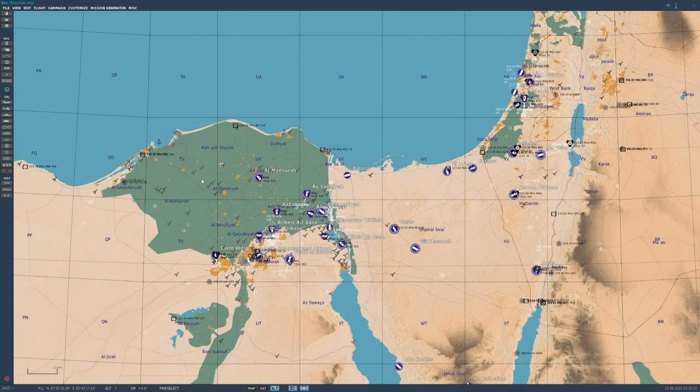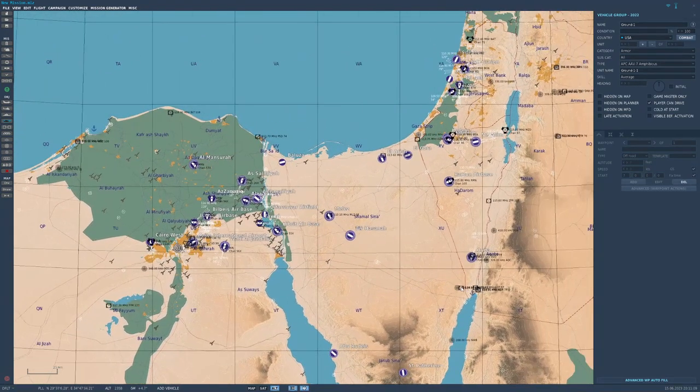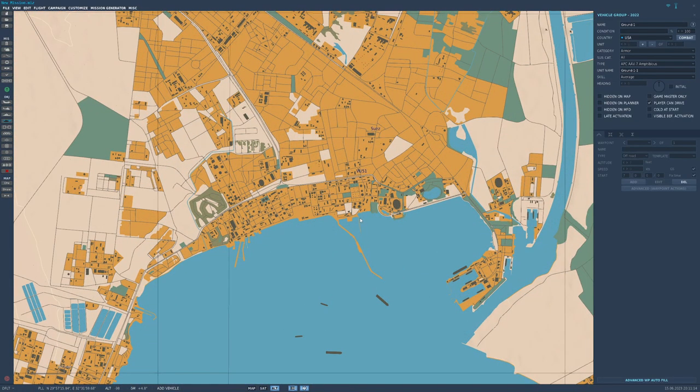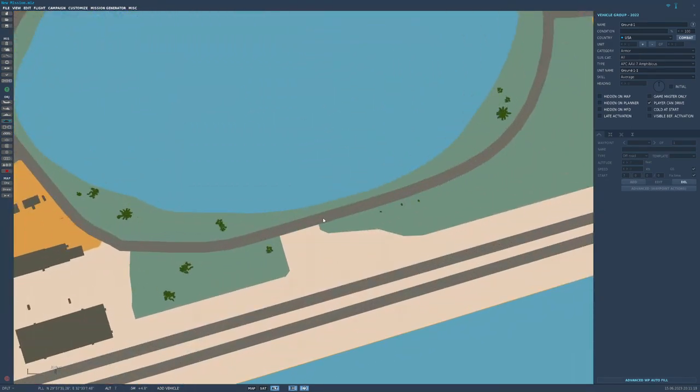So how does it work? It's all very simple. Basically, you just start here in the mission editor. Head across to the ground unit tab on the left. Click that, gives you a list of all the vehicles you can do. And then you just pick a spot you want to put down. How about we go next to this nice picturesque lake?